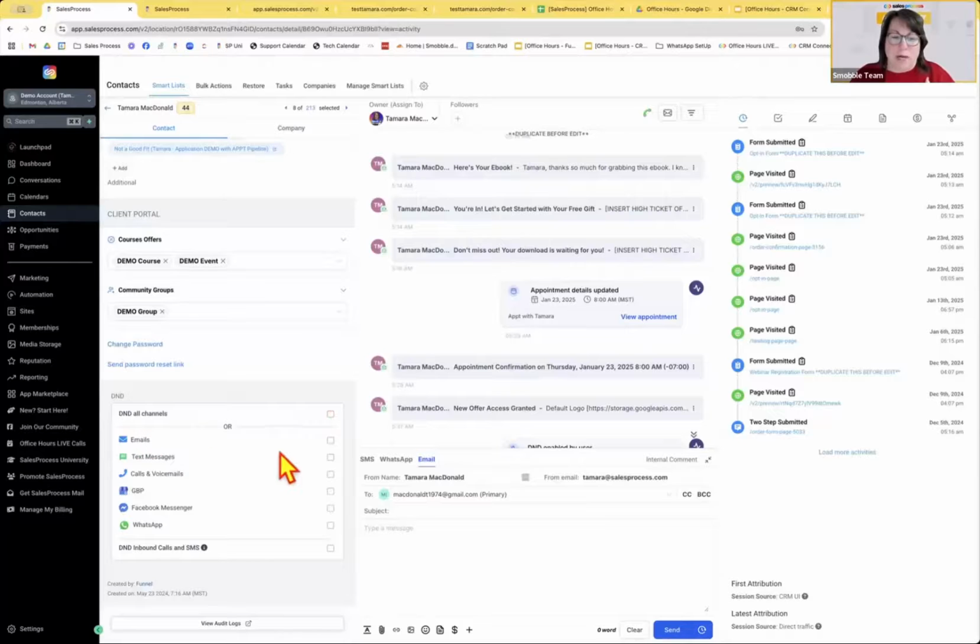Or I can choose by channel which ones will work and which ones will not. And you can also block people from sending you text messages or phone calls here. And then down at the bottom here, it will tell you when the contact record was originally created. So when did they first show up in your system?